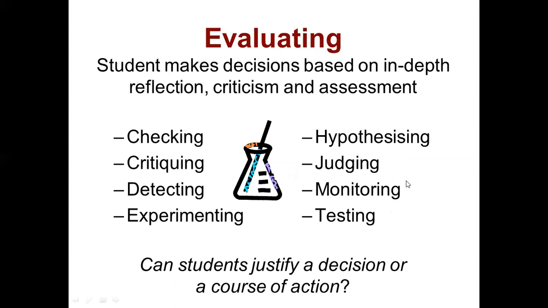Evaluating. Student makes decisions based on in-depth reflection, criticism, and assessment. So they should be able to check things, critique things, detecting, experimenting, hypothesizing, judging, monitoring, testing, etc. And after doing all these things, they should be able to give their judgment. Can students justify a decision or a course of action? So they should be able to justify their statement.